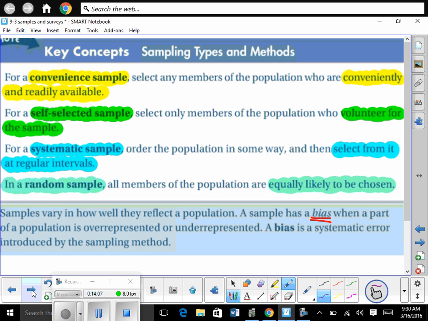Okay? Awesome. So another example is what if I was to say, how many people eat school lunch and like it? Well, if I stood down at the cafeteria and asked the people that came in, do you like school lunch? Wouldn't that be a biased opinion? Because I'm asking the people who eat it. Do you get where I'm coming from with bias? Okay.